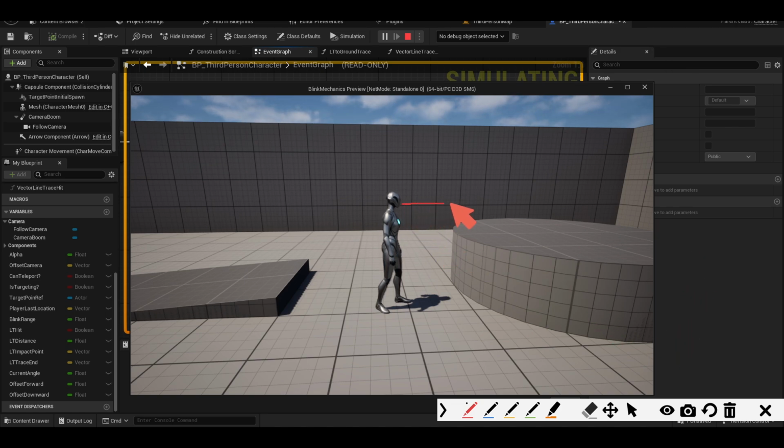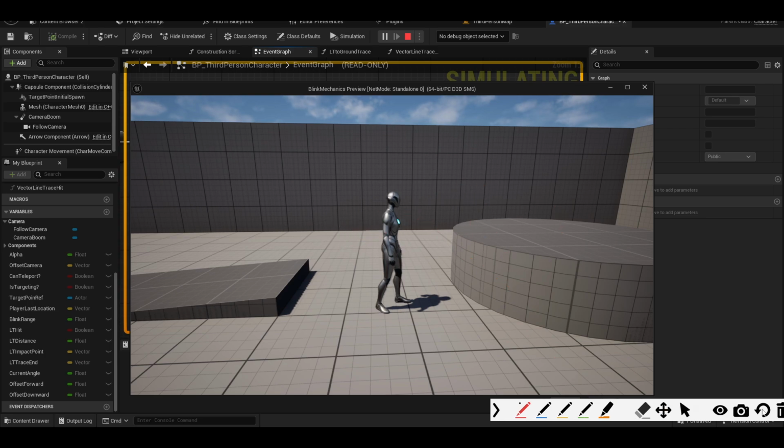So we are detecting right here and from here to ground. So if this trace hits, it will get the hit point here and then our line trace here. So we are pointing here instead of going there.